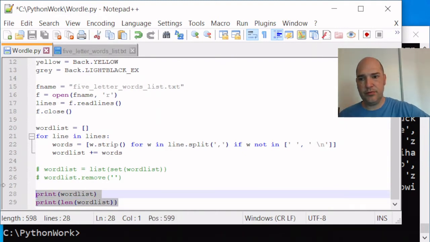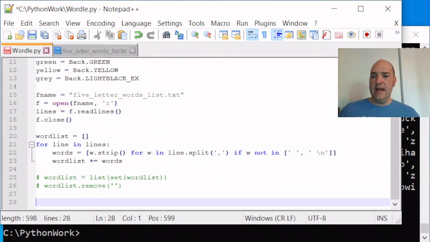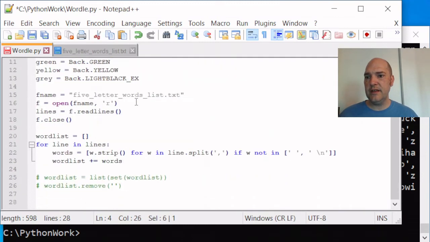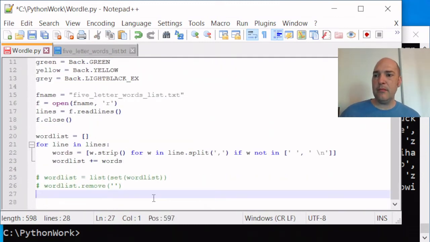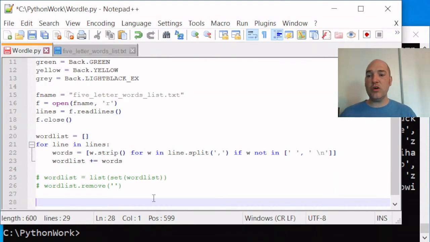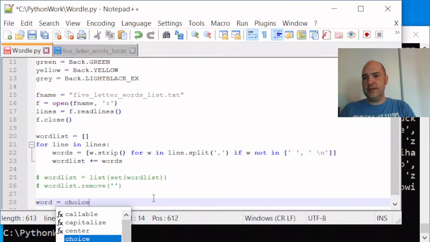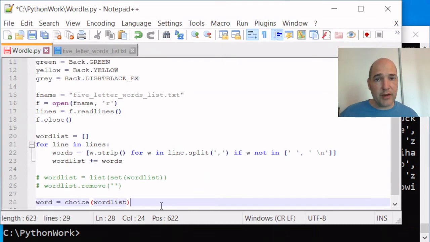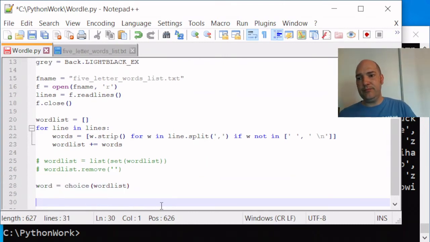We can get rid of these print statements if we like. So the next thing we're going to want to do is figure out how to choose a word from the list. Okay? To do that, we should go back up to the top and just check. We have already imported, from random, we've imported choice. We haven't used that anywhere yet. But one way we could get a word from our word list now would just be to say word equals choice word list. That is a pretty simple and elegant way. We're using the random library, and it should be randomly producing a word from our list of words.